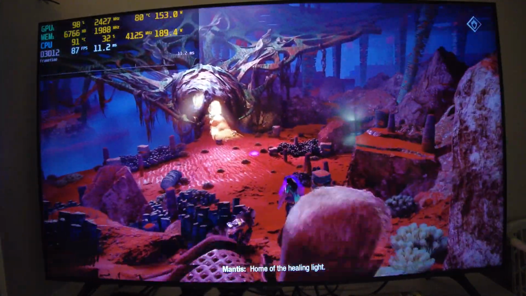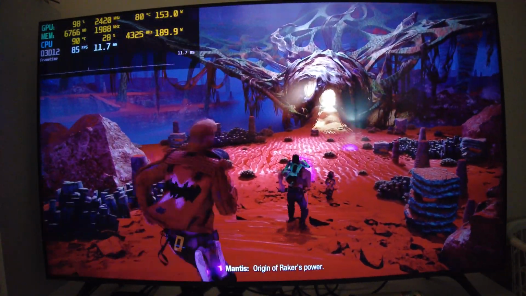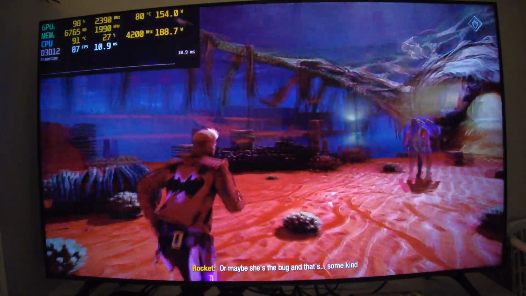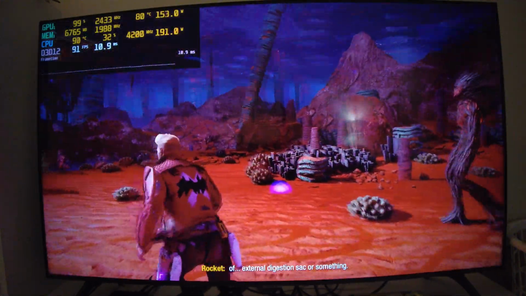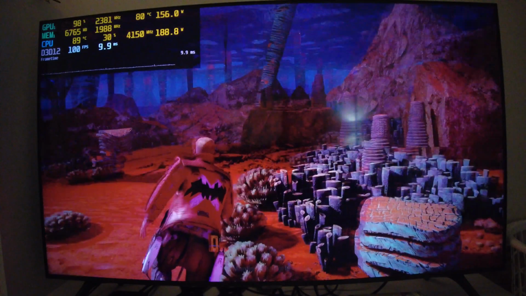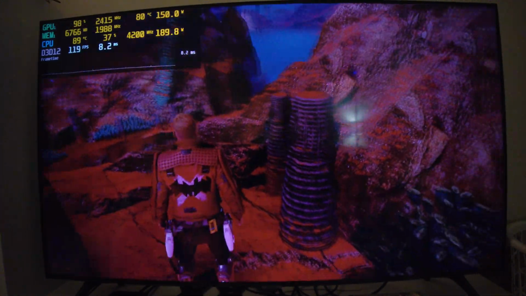Whoa, home of what is the in healing here? Light, source of the cure, origin of Raker's power. It's a cocoon. That's what I was gonna say, it looks like it's gonna feed us to some giant bug, or maybe feeds the bug, and that's some kind of external digestion sac or something. The heck's this? Realize this is weird, right? Oh, it gets weirder. Oh, that's good. Of course it gets weirder, why wouldn't it?